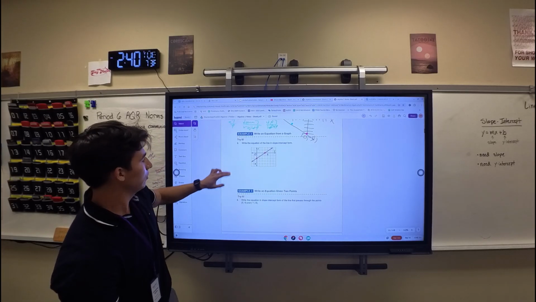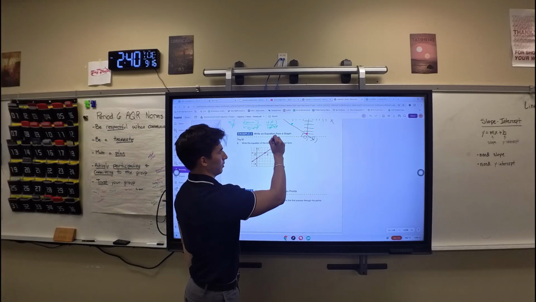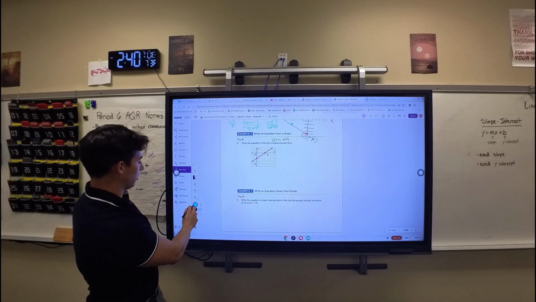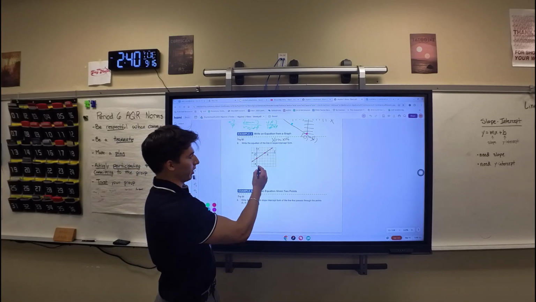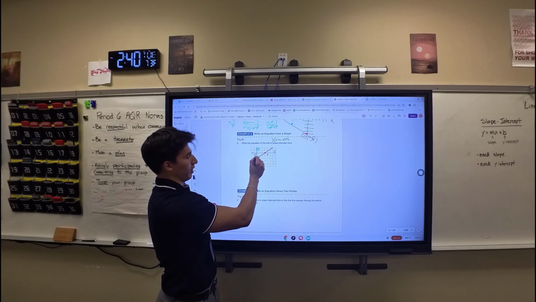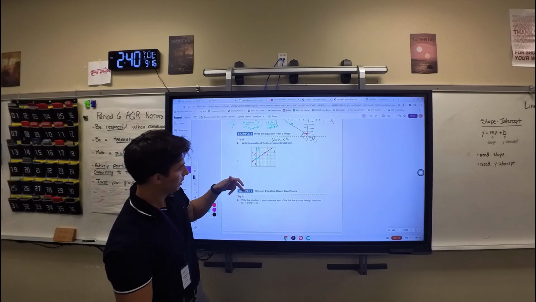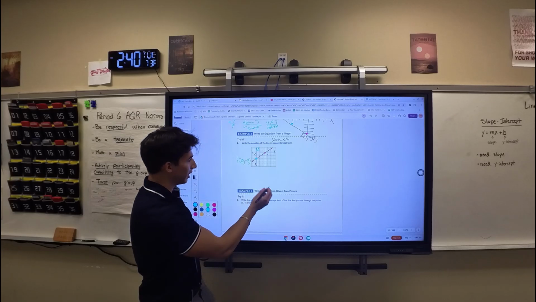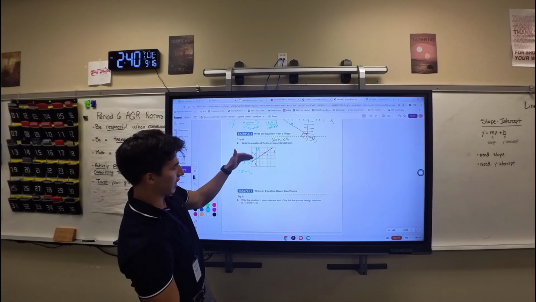So then on problem 2, we are writing our equation in slope-intercept form, which, as we said earlier, is y equals mx plus b. And so here, we're going to start by finding our b value, which is going to be from our y-intercept. Our y-intercept is on the y-axis, and so this point right here, that is going to be our y-intercept, which, as we notice, is 2 units below the origin. And so this is (0, -2). And so our b value is -2 because we went down 2.